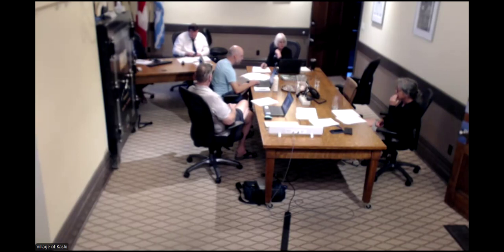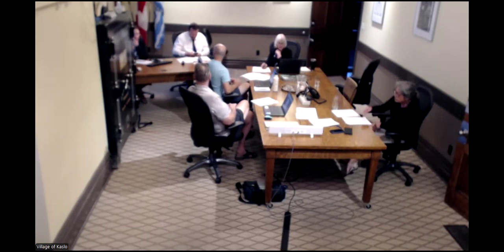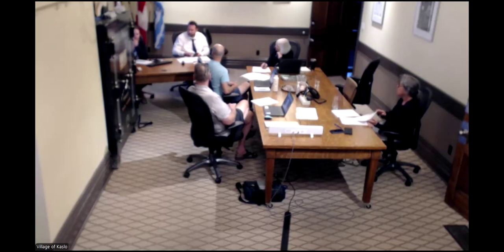Read the brochure. I guess that's what we were reading, is the brochure. In the frequently asked questions, it looks like they're looking for supporting leaders and practitioners at either your regional level or positions to translate knowledge and actions in their organizations and communities. This includes a wide range of staff, such as planners, engineers, financial officers, communication specialists, and emergency managers, as well as elected officials and community leaders. So I think it very much is on behalf of the municipality.